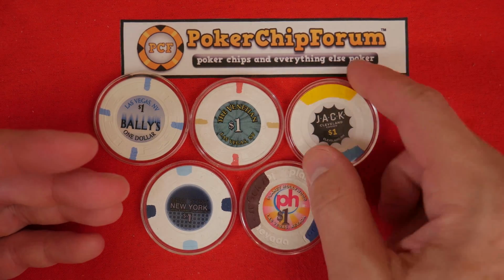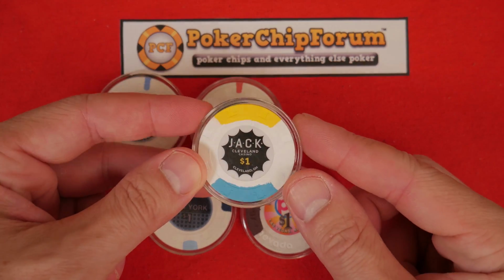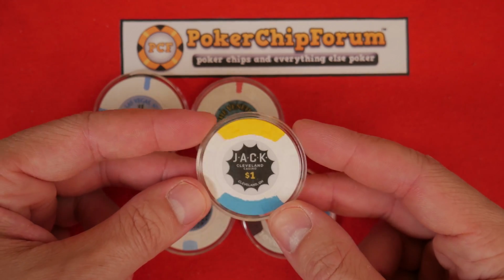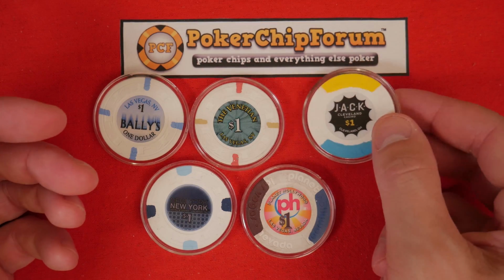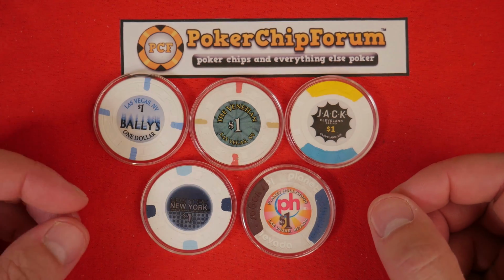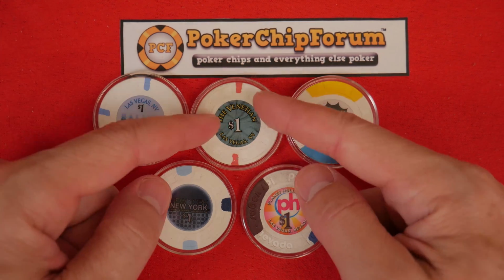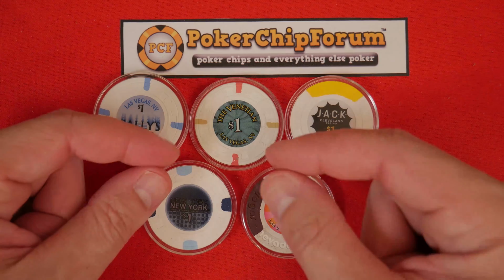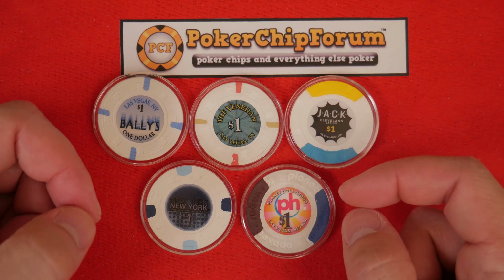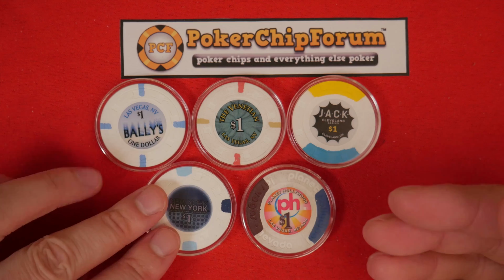I get it. Jack Casino, I feel like, is very similar with the faux shaped inlay. Obviously, it's a circle inlay, but they put this star pattern on here. And I think that's less formal and meant to be more casual. So that's what's communicated with those two. These three seem to be slightly more formal. You get the warmth of the Venetian. And I think they did a great job capturing a warm chip with little subtle things, with the color of the edge spots and the inlay. So the Venetian is really interesting. And these two are more sterile. The Bally's in New York with the blue and white.